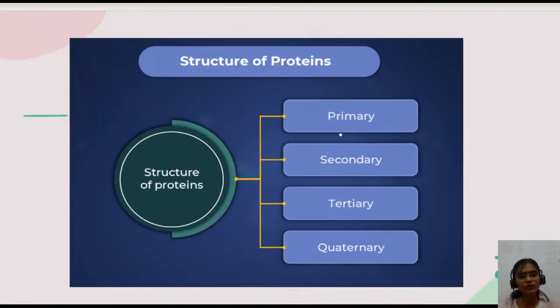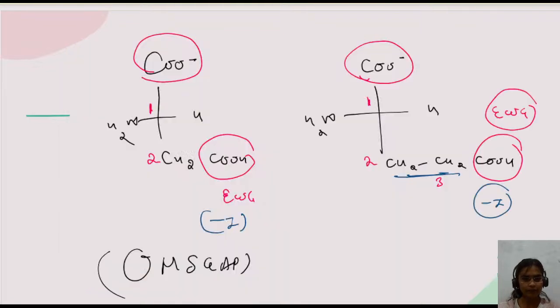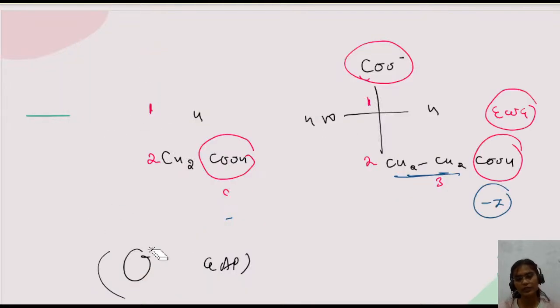Next, the structure of protein. Now, if you observe the definitions in the book for primary, secondary, tertiary, trust me, it's going to be very difficult. But no, we are not going to remember the definitions. Just try to understand what primary, secondary, tertiary and quaternary actually are. Let me give you a brief idea of what is happening, so wait some time.